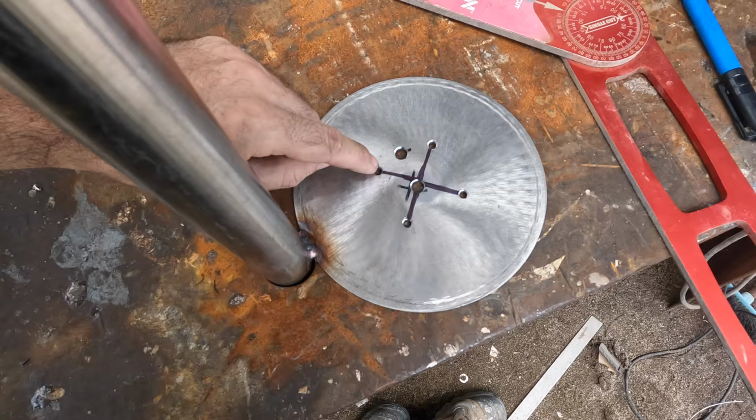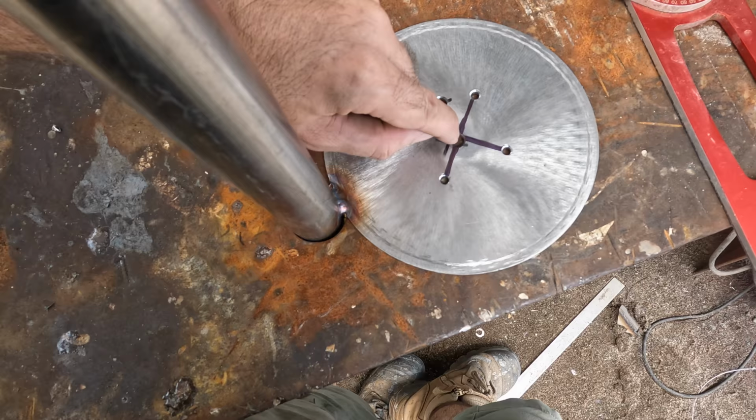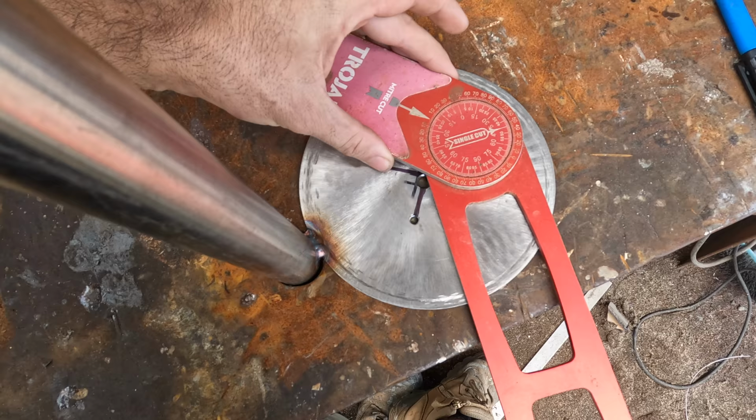Right, these are the four bolt holes for the lights. I've done a bit of a crisscross. That hole's obviously off to the side, but that's almost irrelevant. I'm going to use that sort of edge of the hole there as my central point. Now this angleometer is set at 225 degrees. So if I pop that about there, roughly that angle there is roughly where that thing is.